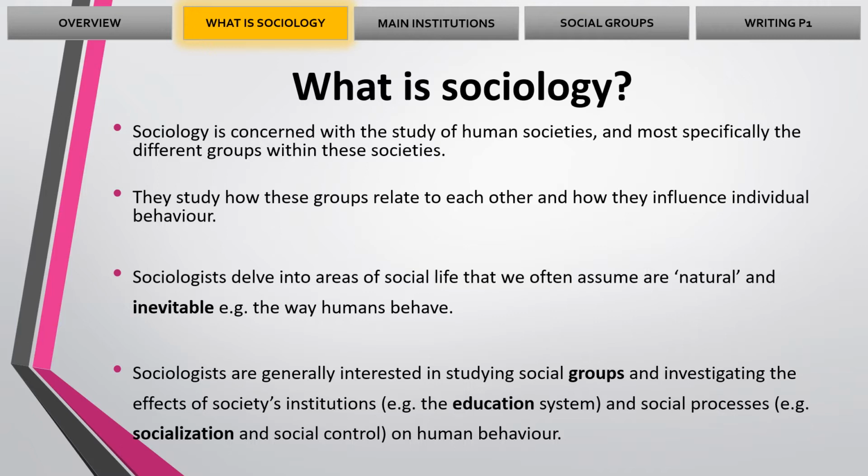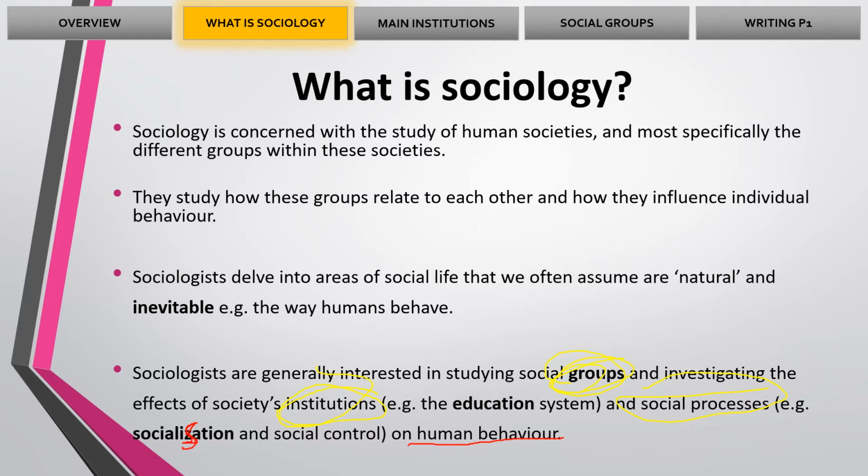So sociologists are interested in studying groups. They look at institutions in society, so organisations or systems like education. They look at what we call social processes and ways we learn. So just to highlight some of the things: groups are going to be key. We're going to look at institutions. We're going to look at processes and how all of these affect human behaviour. And just as a little pet peeve, we've got an S instead of a Z in socialisation. We're not going to use the American spelling. So this is obviously what sociology is.